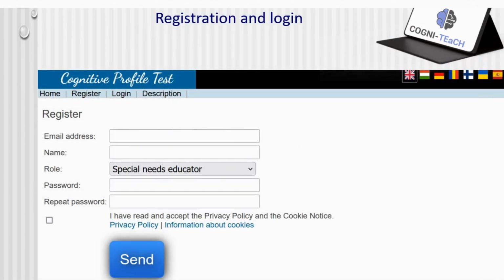Before the first login, users who wish to conduct assessments must register. During registration, they must decide in what capacity they intend to conduct assessments. The parent option is for familiarization with the test and performing individual assessments. Professional users can conduct both individual and group assessments. Test subjects do not need to register. They can log into the system using an access code and password generated by the examining user. This process will be explained later.